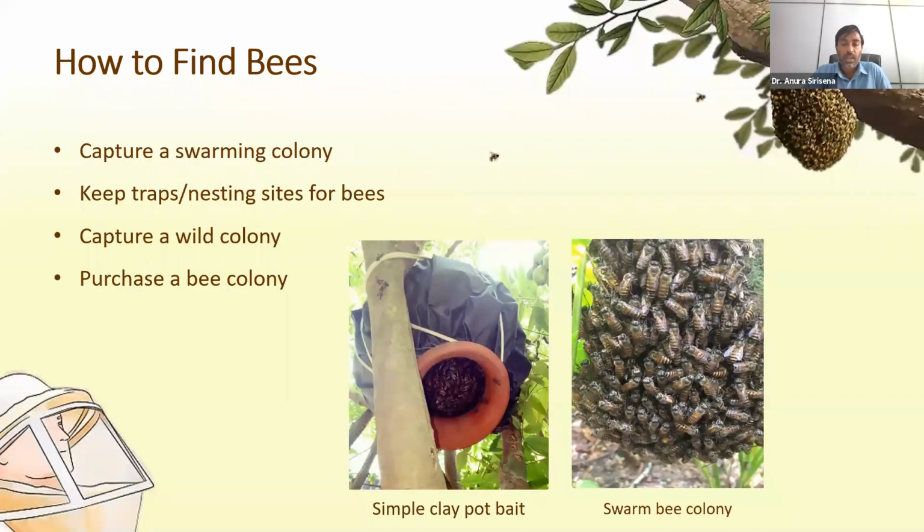Okay, now if you are interested in some beekeeping, there should be some ways to find some bees, right? From where can we get honeybees? Now one such way is to capture a swarming colony. Here you can see a swarming colony.